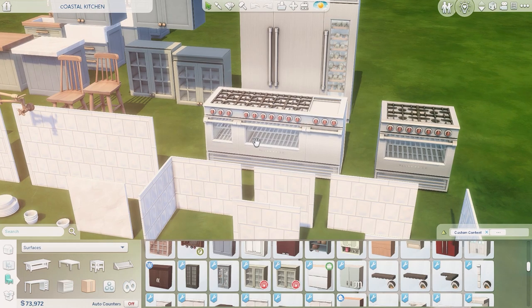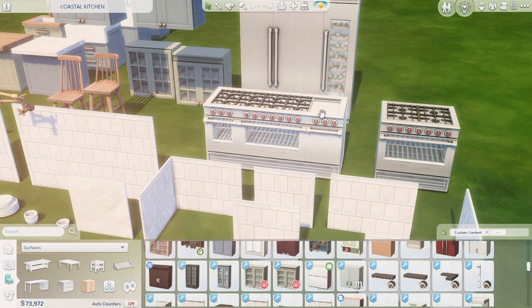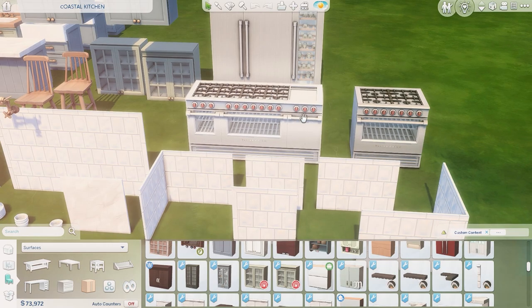Here's the big oven, which is so cool. I think Felix is the only other one I've seen make an oven this big, which I just think is fun for when you have a really bougie, big house to add a bigger than normal oven. Of course, it only functions like this one, just this part, but I think the little grill and the extra stovetop added on, an extra tiny oven, is really fun. I don't know if that's meant to be an oven as well on this side.